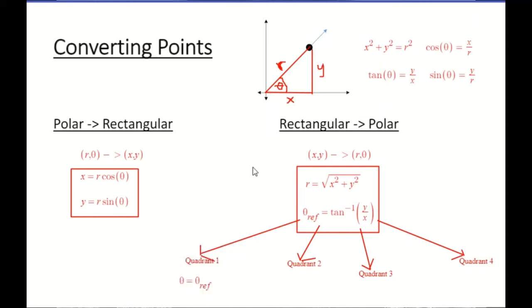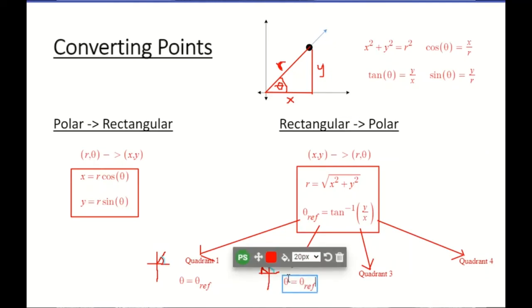If you're in quadrant 2, so if you're over here, then the angle measure that you're going to be given, and here, maybe I should sketch this out so you can see what I'm talking about. If you're in quadrant 1, this is your angle measure, and that's theta and the reference angle. When you're in quadrant 2, the reference angle that you're going to get from this equation is this angle right here, but what you really want is this angle right here. So in quadrant 1, they're the same, but in quadrant 2, you really want this one over here. So to compute that theta, you are going to add pi units to the reference angle.